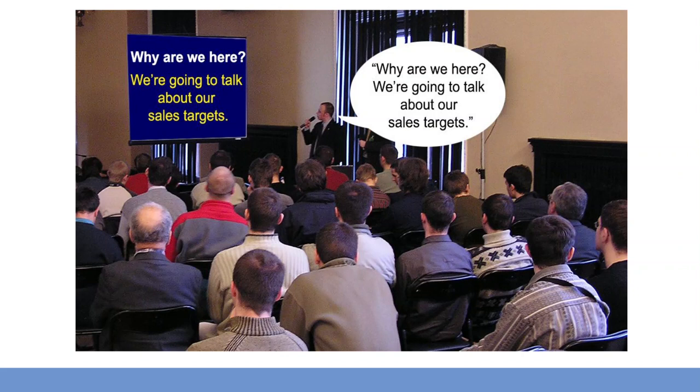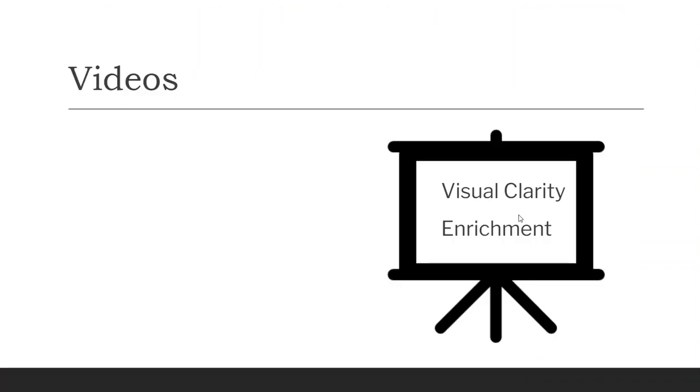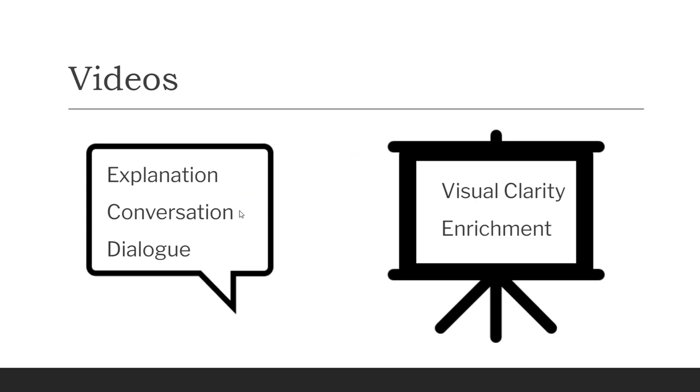When we do slides or videos, especially if we're taking a slide and we're making a video of it like I'm doing, you want to use the image for visual clarity and enrichment for those pictorial channels. And then the words can be explanation, conversation, dialogue. All right. So if you are creating slides to present either on a video or in person, a lot of the time we want to keep that actual image clear with limited words.